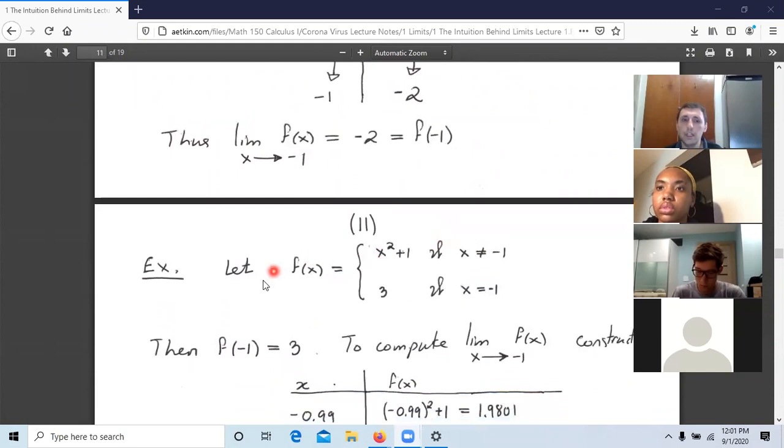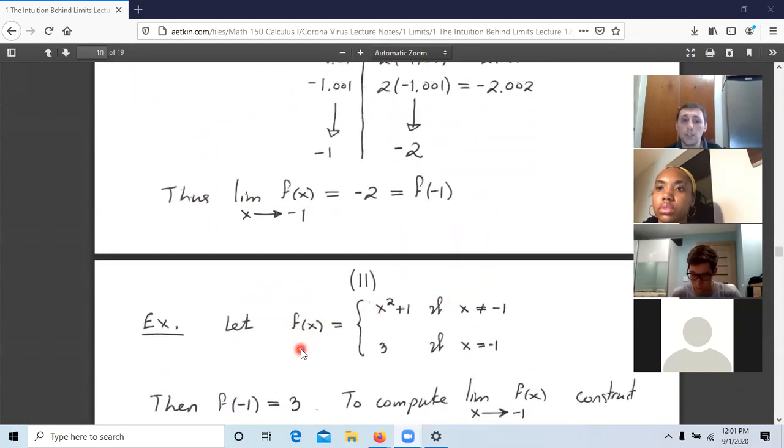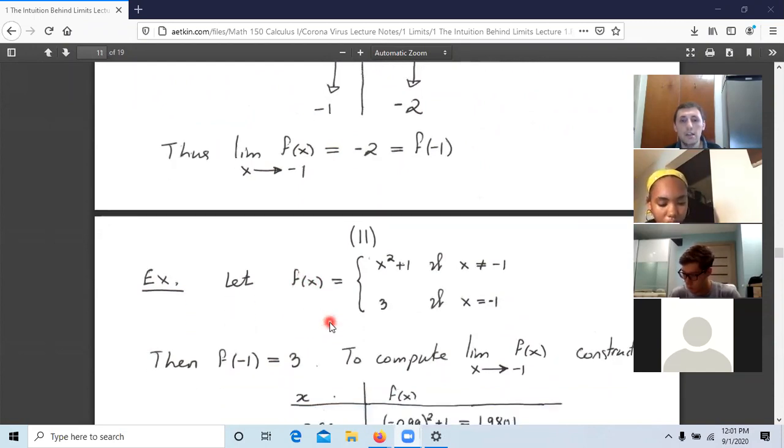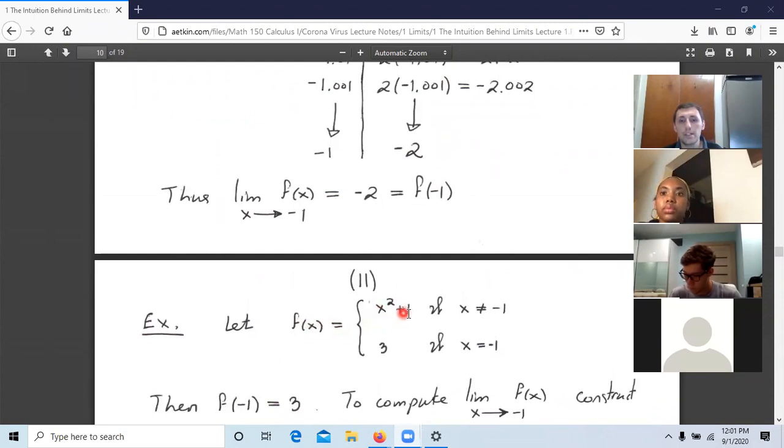So for example, here, would you like to try to do the calculation, guys? So here, f of x equals x squared plus 1 when x is not equal to -1, but when x is -1, the answer is 3. So clearly, if I plug in -1, I simply get 3. What happens if I take the limit as x goes to -1 of f of x? You understand what happens if I plug in values that are ever closer to -1 instead of x here, but never -1? What values am I going to get? What is it tending to?